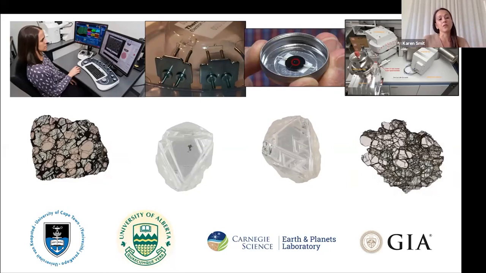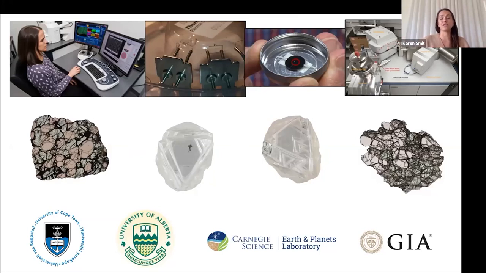So a lot of my research is focused on diamonds and also their host rocks in the mantle, so eclogites, peridotite, and my research is focused on understanding how we can use these types of samples to understand how the oldest continents formed, and also how this can then inform exploration models. So how can we expand diamond exploration models so that we can potentially target specific types of diamonds?